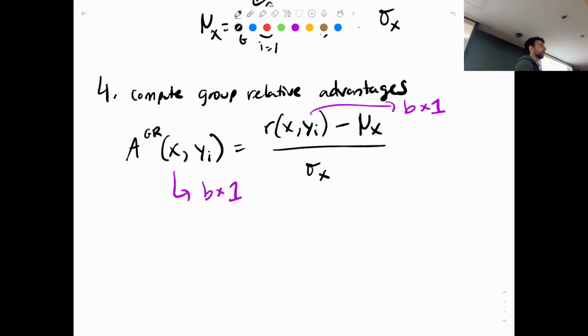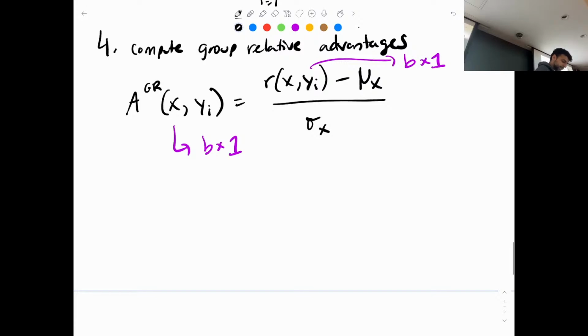So we could have issues here if, for example, all of the responses in the batch are the same, right? So if they receive the same reward. So if I had a prompt like, what is 2 plus 7? And my 4 responses were like 1, 2, 3, and 4. All of the rewards here are going to be 0, and so I'm not going to get any sort of gradient flow into my model. This was basically a waste of rollouts. So that is one challenge with using this verifiable reward formulation.